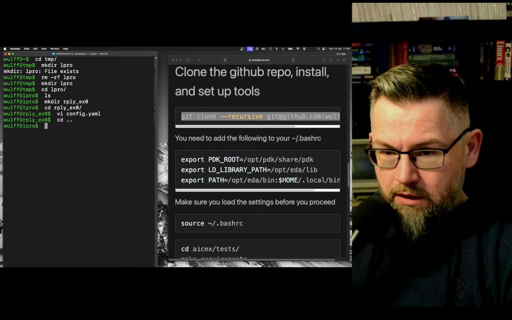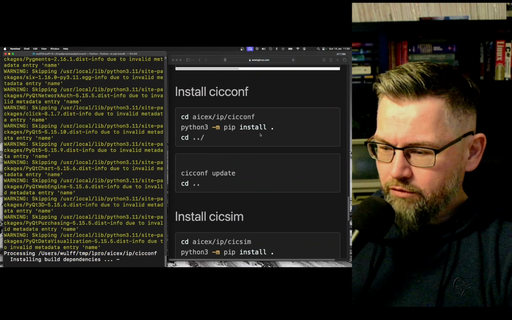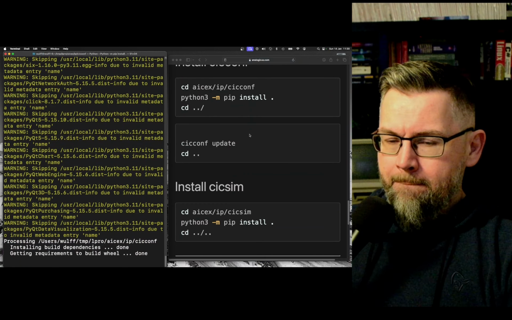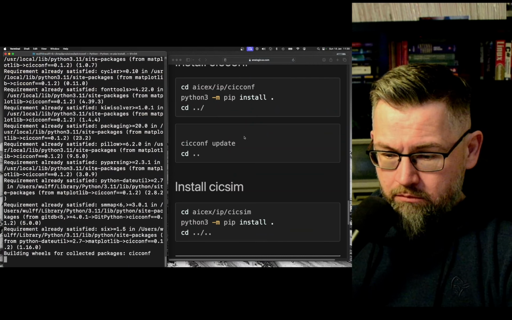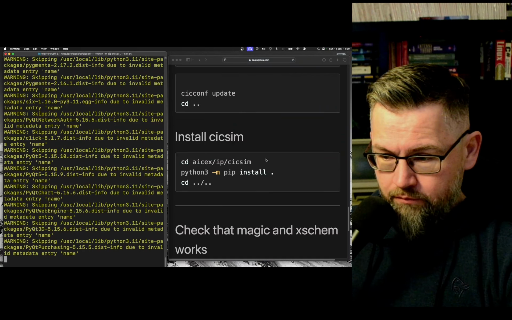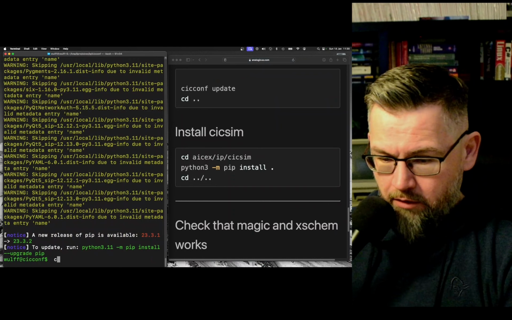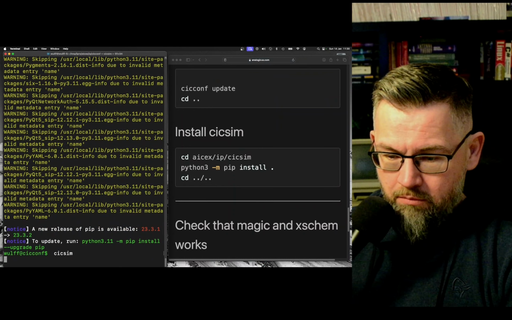Yes, and then we need cicconf. That's the same install procedure. It's usually the same install procedure for any Python package. And now we can just check cicsim.